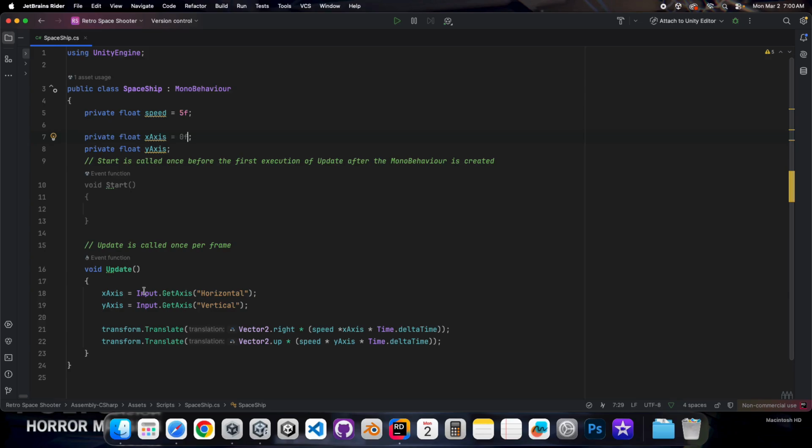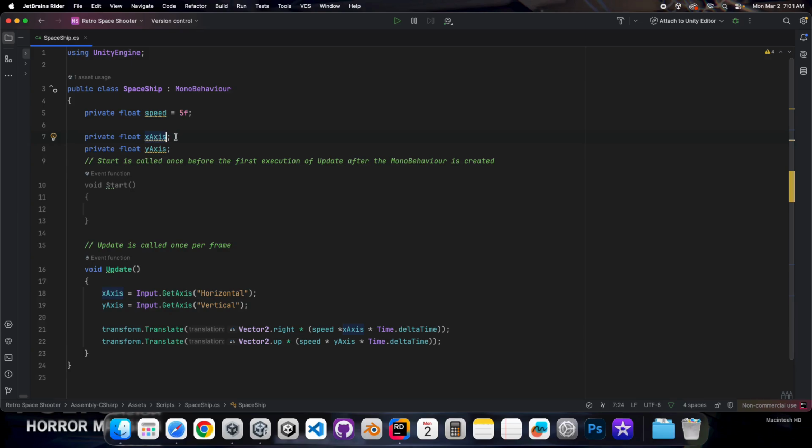And eventually the number will only go from 0 to 1 or 0 to -1. So again, it doesn't make sense why I would assign one and not the other, but ultimately I want to make sure that this speed variable has a value at the very beginning, but these ones will always be 0 by default.